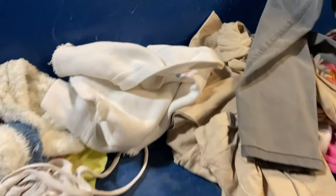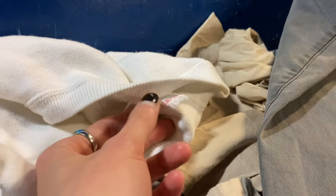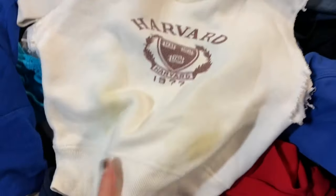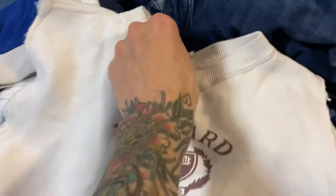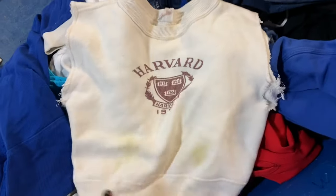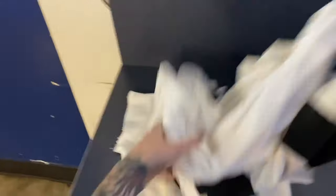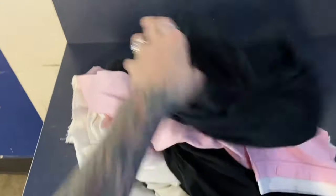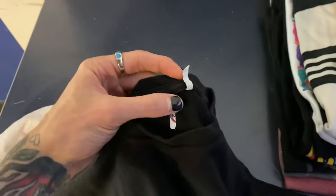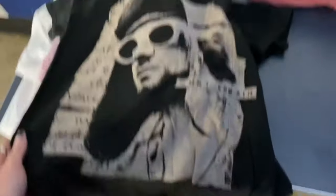I'm digging in this bin and look at what I spy — a Champion Running Man. But it's chopped and stained. I think it's kids too, yeah, it's a size 8. But still, a pretty good find. Besides the Running Man, we don't have much honestly. There's not much to talk about — I think I'll show a few pieces but half of this stuff I could honestly throw back.